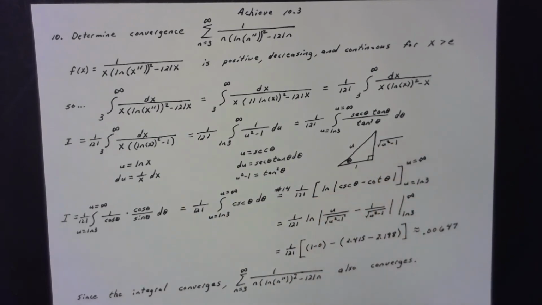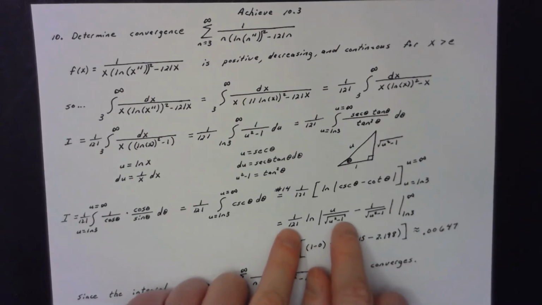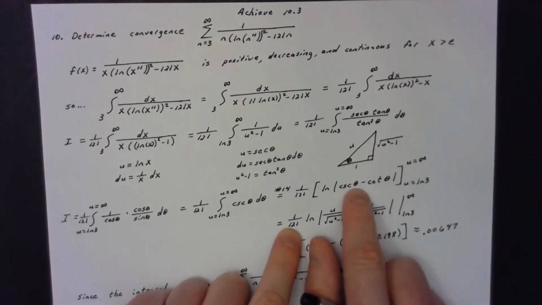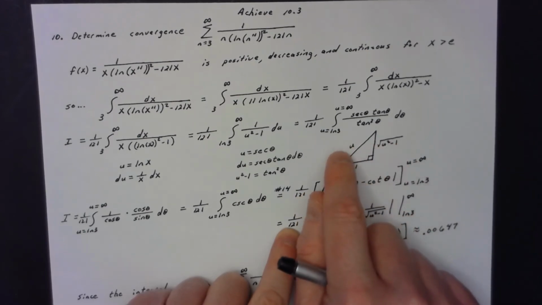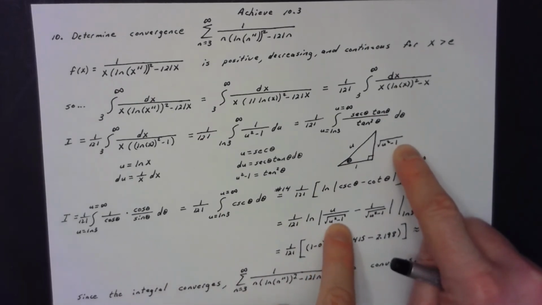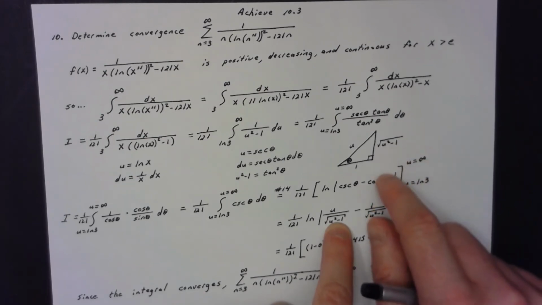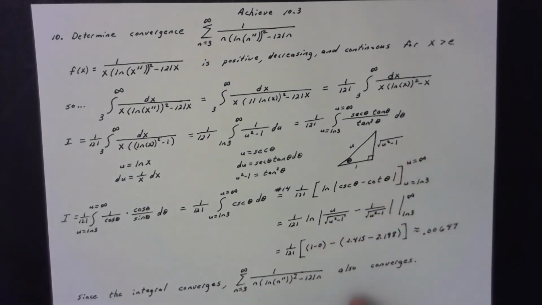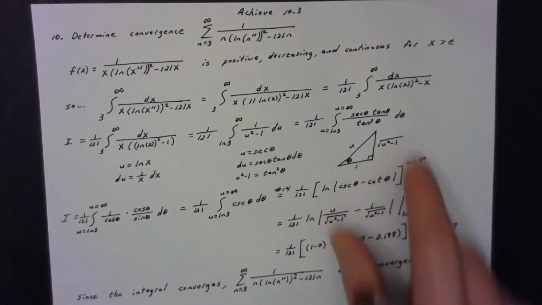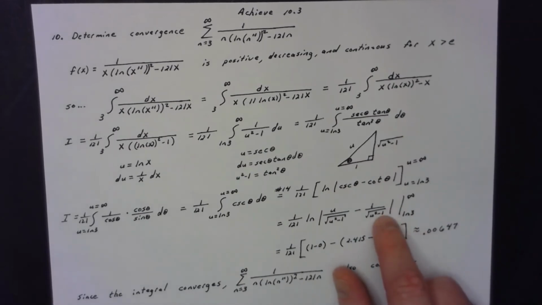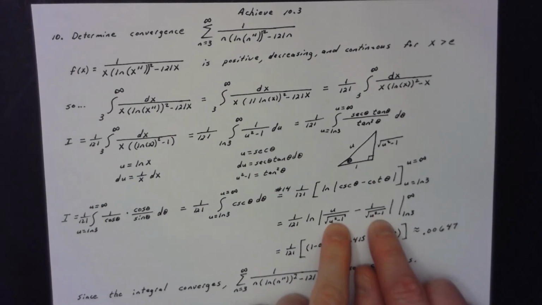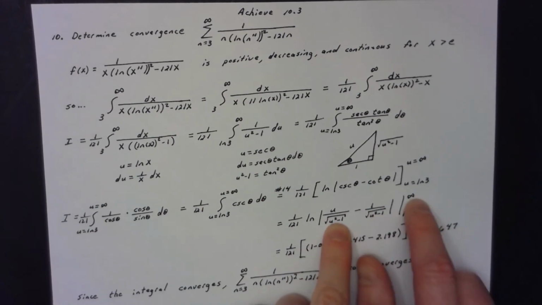And it does. And so now, whenever I say, okay, we have the cosecant of theta, well, that's going to be 1 over the sine. Sine would be opposite over hypotenuse, so cosecant is hypotenuse over opposite. That's where this comes from. The cotangent is just the reciprocal of the tangent, so instead of opposite over adjacent, it's going to be adjacent over opposite, the 1 over the square root of u squared minus 1. So I get my cosecant and my cotangent back into terms of u. At that point, guys, it's just evaluating it.